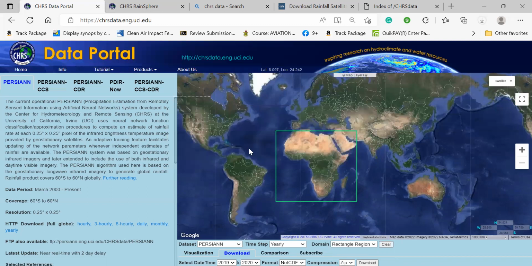All right. And that's how simple it is to get access to the PERSIANN data set. I believe you've had a great time following this lesson, and I hope you put it to practice and try to explore with the PERSIANN data. I mean, that's the essence of having data, so try to explore with it and let's get creative with the various data.